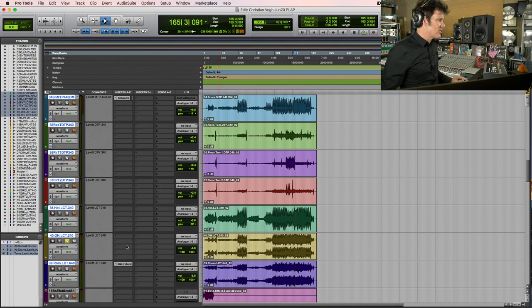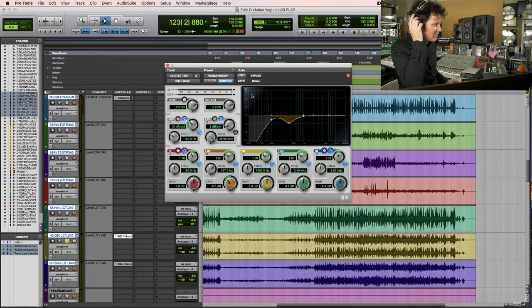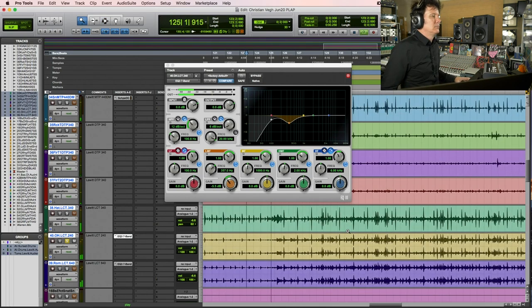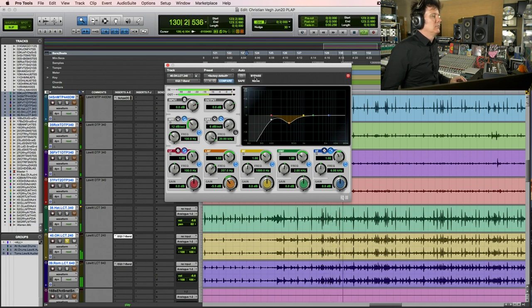Anyway, moving on, I do want to duck out a bit of low mids and stuff out of the overheads. And I'm actually going to just copy my room mic settings across on the EQ and maybe relax them a little bit. Let's have a listen. Already like it. Already like it. Let's put the whole thing together.